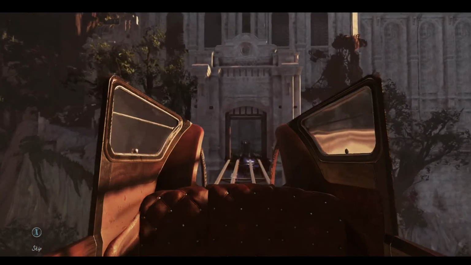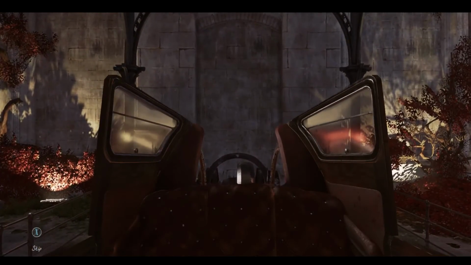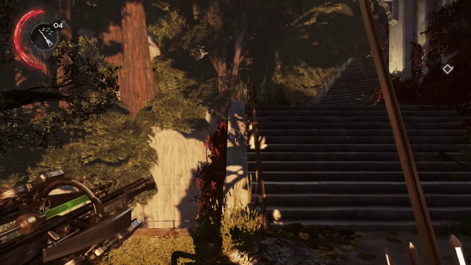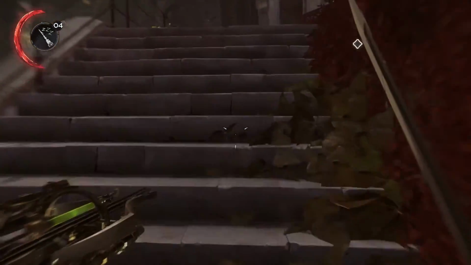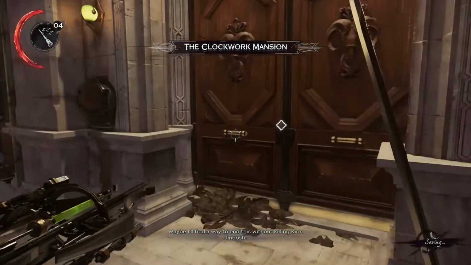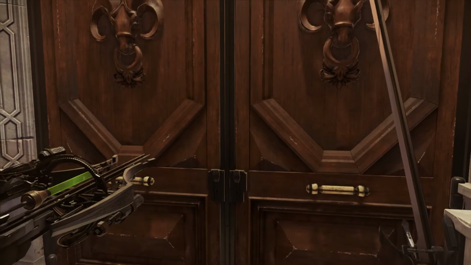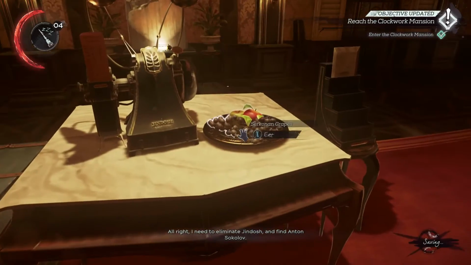So we get introduced to a new enemy at the Clockwork Mansion. It's the Clockwork Soldiers, and they're just buckets of fun because they can see in both directions. They can see in front of them and behind them, which makes them just amazing to try to get around. But we're gonna deal with them as best we can and avoid as many of them as possible.